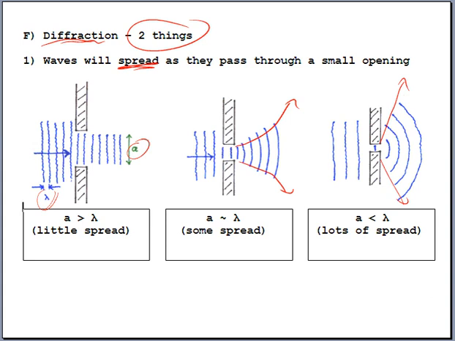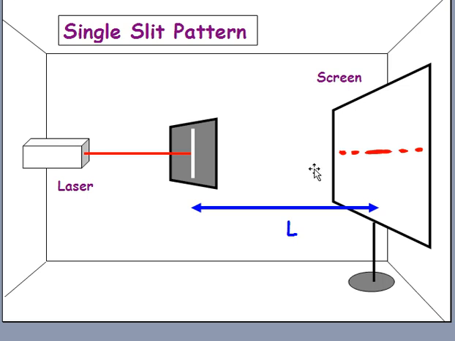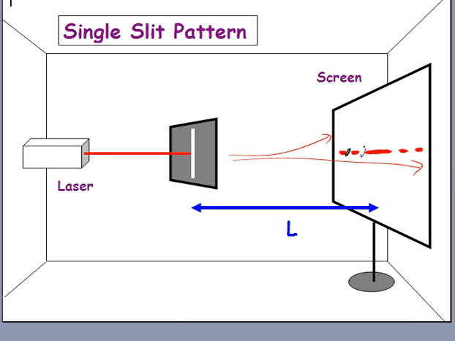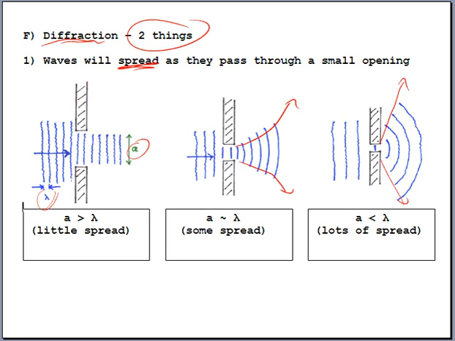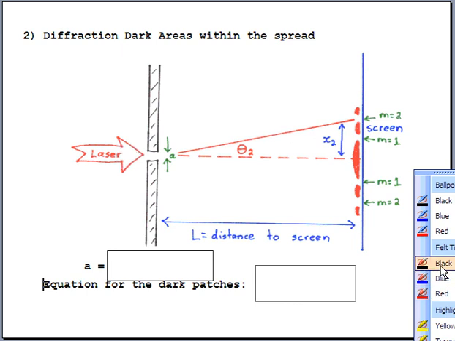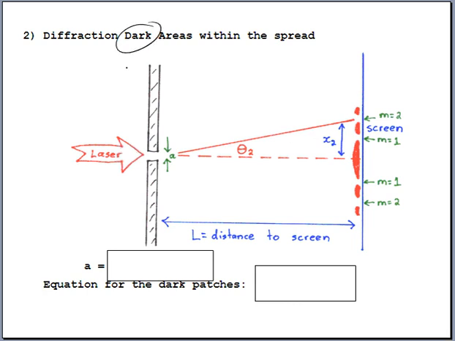And that is why, looking back at my first little graphic, we see this smearing out from left to right. So it comes out and then it smears left and it smears right to cover the whole screen. But it does have these little patches of nothingness along the way, right? Where there's no light hitting, little patches of darkness. And that's the other issue that we should probably talk about just in terms of what is diffraction all about. So issue number 2, there are some dark areas. There are some places where you don't see any light hitting at all.